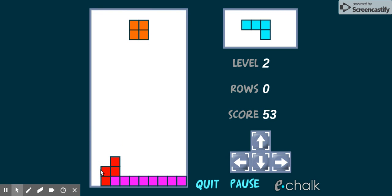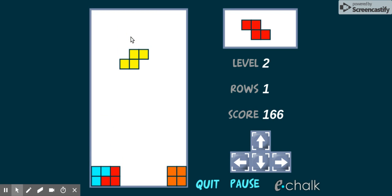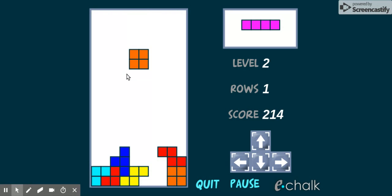I'm on 51 now. Okay, good. So you want to play very wisely. You want to occupy all the spaces. Oh, wow. See, I got a row there, so that's good. I'm still on 83, and he's on 166. It's my third line. I'm on 99. You guys should try practicing. It's amazing, man. It's so tactical. Be very wise with your pieces. It's like a mini chess. Yeah, something like this. But it's all a tactical game. Yay, I got another row.